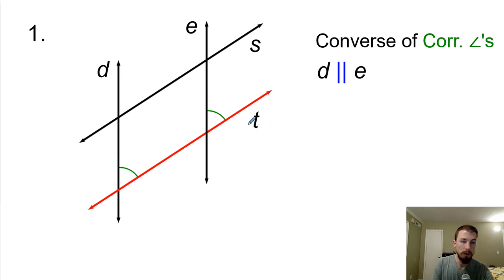What you can also notice is that these two angles don't have anything to do with line S. I should probably change the color on that one. They don't have anything to do with line S, so there's no way these two angles could be used to prove that S and T are parallel to each other, but rather that D and E are parallel to each other. You can also figure out which lines are parallel by eliminating the line that the two angles are not touching. We don't know anything about what's going on with the angles up here. The only thing we know is these two angles, which relate D and E to each other. And of course, they're parallel by the converse of the corresponding angles theorem.